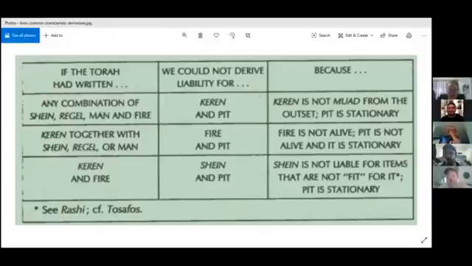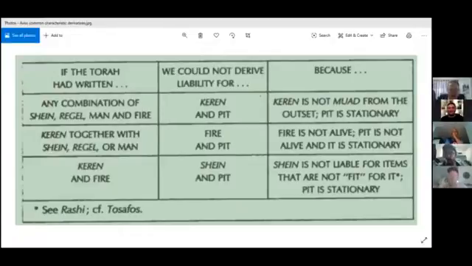Fine. The daf comes to say one thing. It says the ox is not like the marve, and the marve is not like the ox. The ox and the marve are not like the fire in that they are living things. And the ox, the marve, and the fire, which has a propensity to move and cause damage, is not like the pit that is stationary.